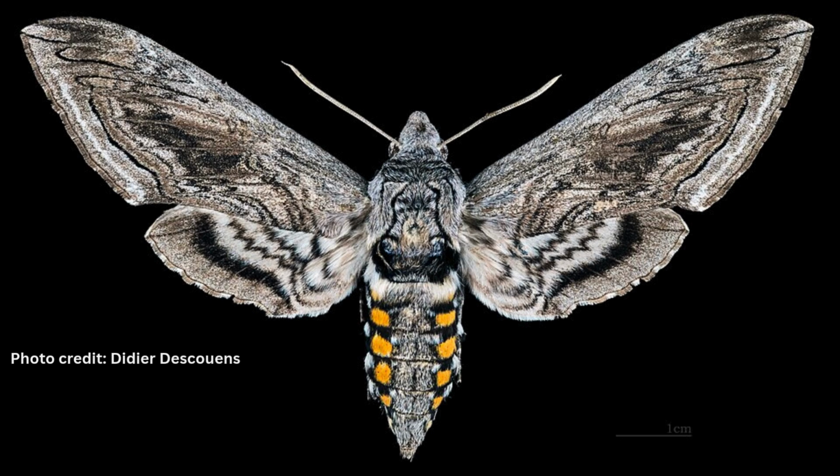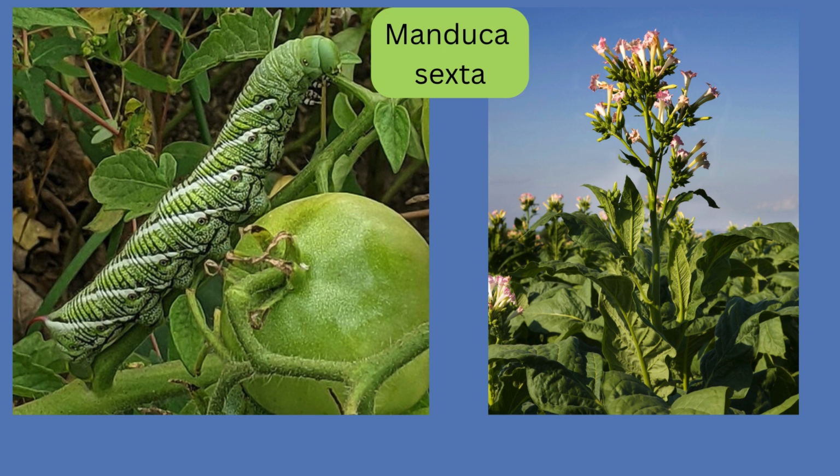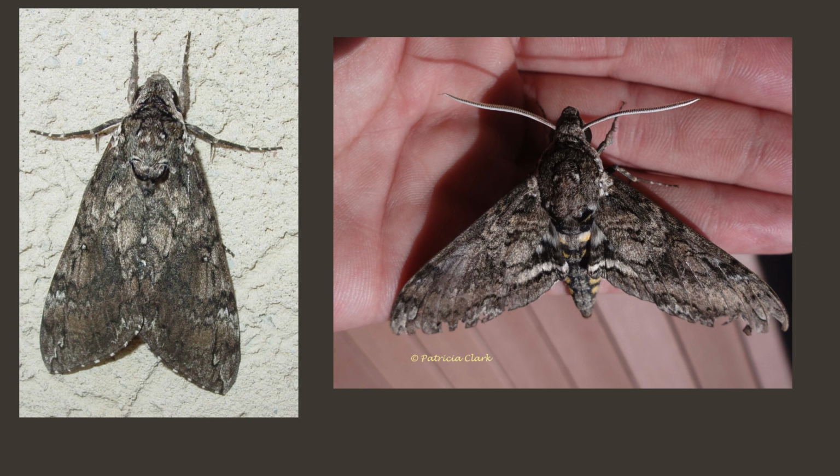The tomato hornworm is the larvae stage of the five-spotted hawk moth, also known as the sphinx moth. They're nocturnal pollinators beneficial for night-blooming flowers, which would include those belonging to the nightshade family. These moths are large, with a wingspan of 4 to 5 inches and primarily gray or brown in color. You may also see this guy, the tobacco hornworm, on your nightshade plants. They are the larvae of the Carolina sphinx moth, also large and gray colored.